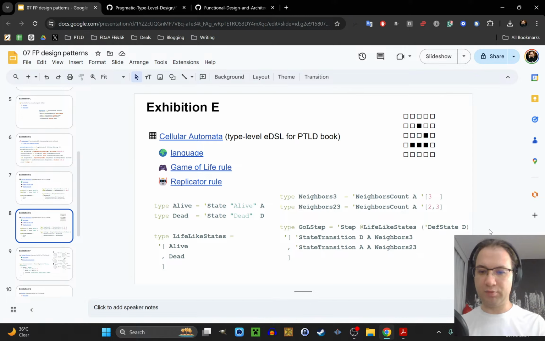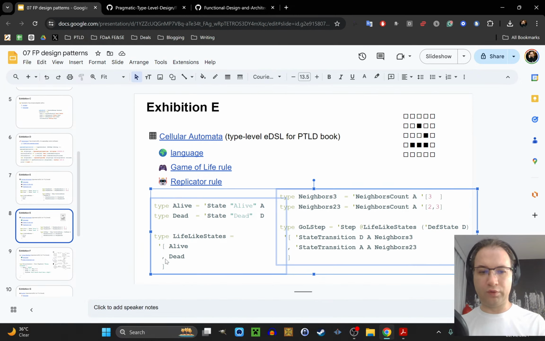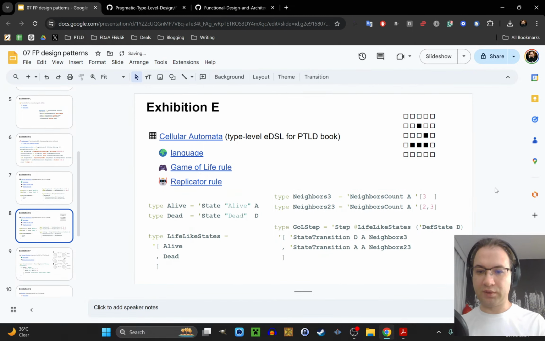Well, actually, it prohibits all invalid states, and there are at least 2 mechanisms of making those eDSLs type safe, and to follow the make invalid states irrepresentable rule.